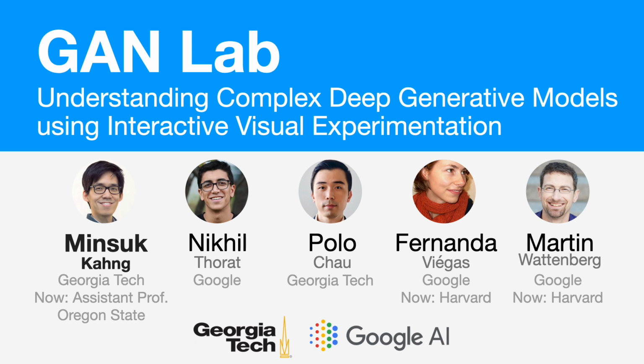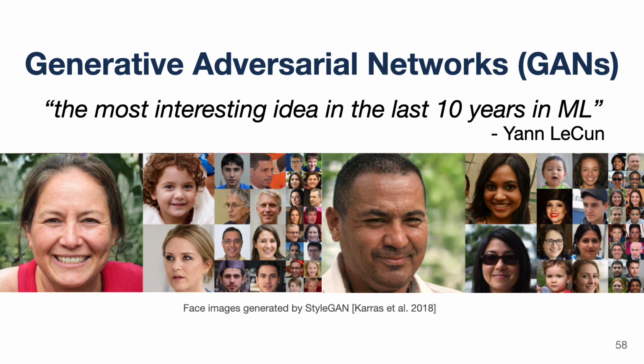And GAN Lab, as the name suggests, helps with understanding GAN, or generative adversarial network. You have probably seen a lot of GAN examples these days. It is often said to be one of the most exciting and interesting ideas of machine learning. Here I'm showing example images, faces that look really real but are actually fake. GAN is also the technique behind deepfake and many other related techniques.